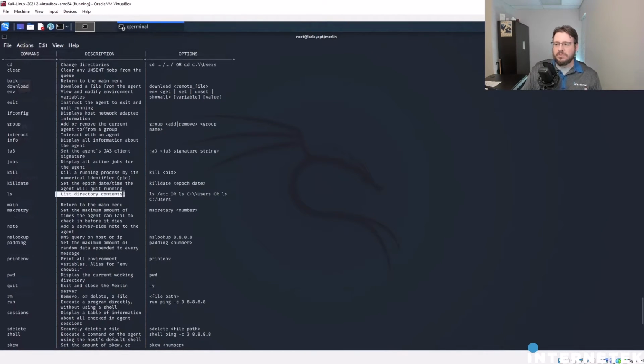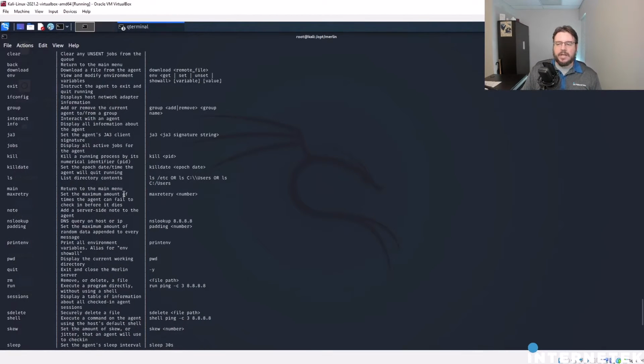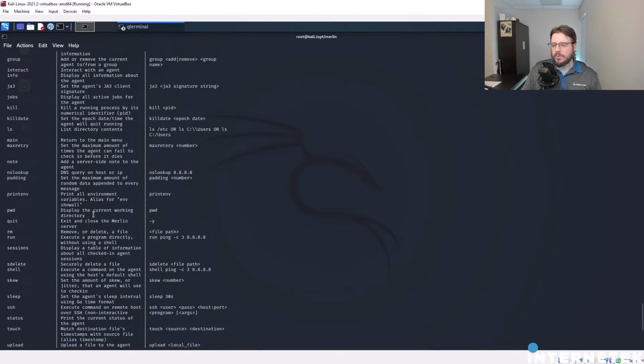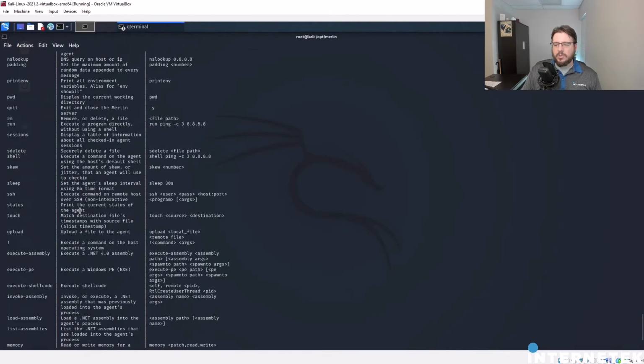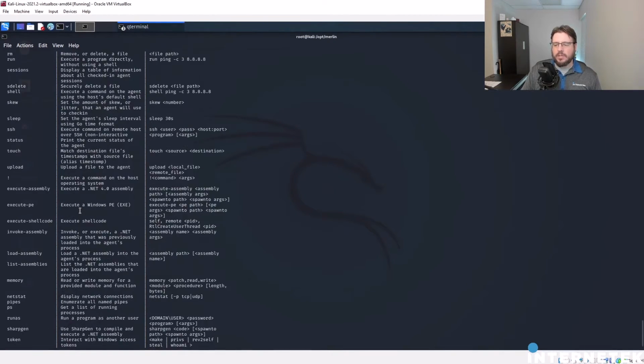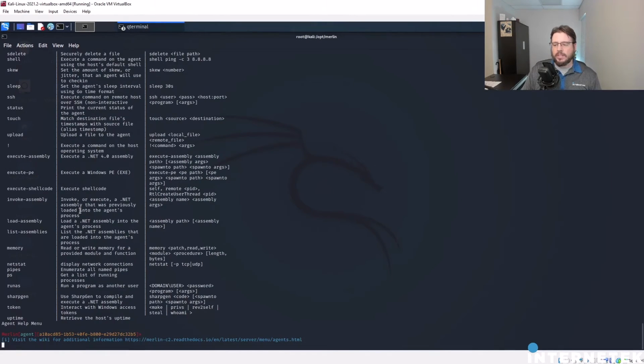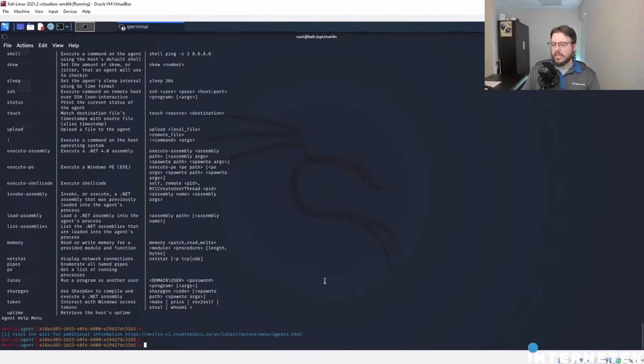We can list directories, like dir in Windows, ls in Linux, so we can run that across. We can do nslookup to do DNS lookups. We can do a great deal of things. Anything you do on the command line on the Windows machine, you can probably do here, and a few more things as well. And it does list here at the bottom where you go for the wiki that tells you all these things. So from here, we can do a couple things.